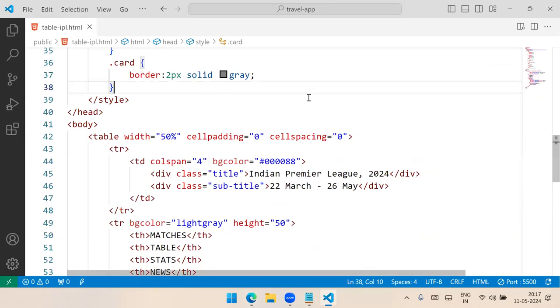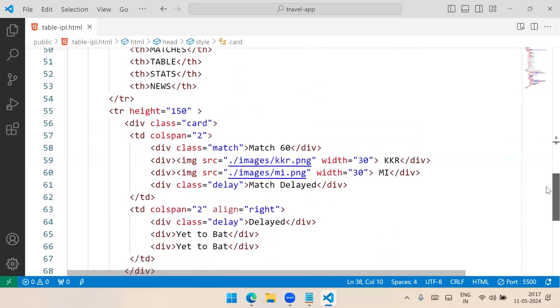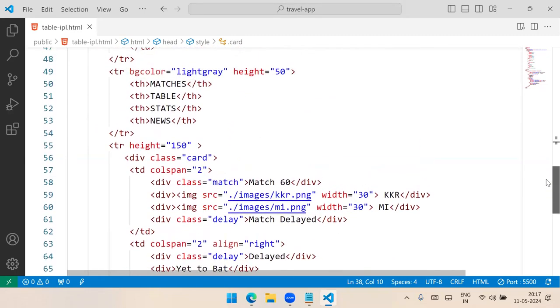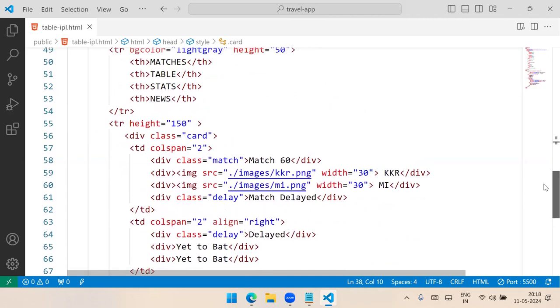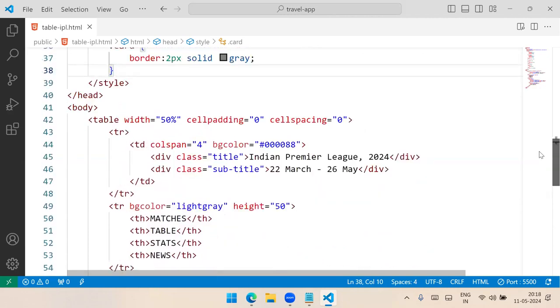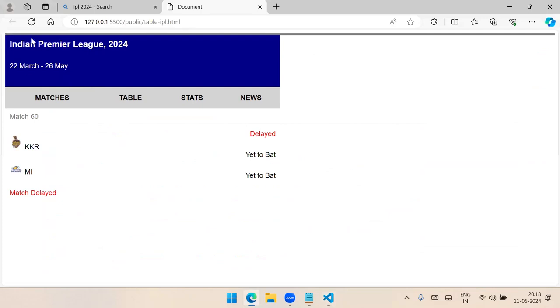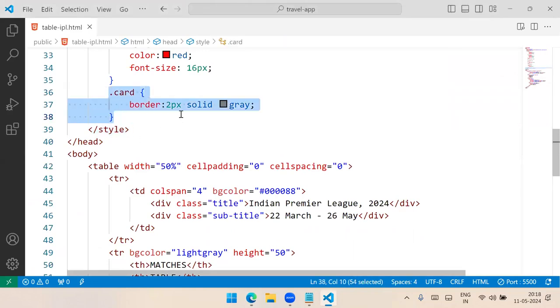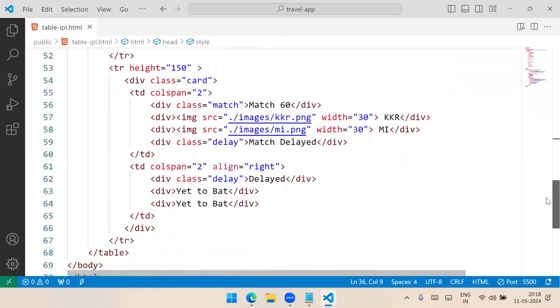Where is that? Card is defined for this div. Somewhere it is applying outside, it should apply inside. Let's check once. What is this row?